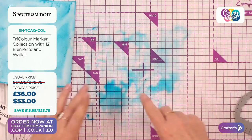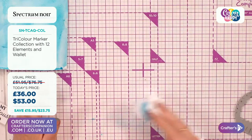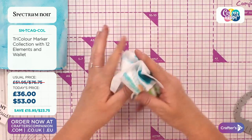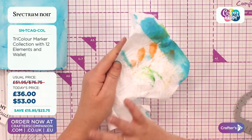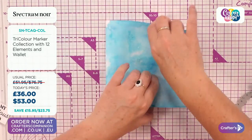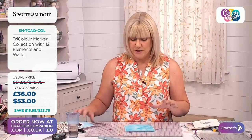I would not normally waste that. You would then bring in another piece of card and keep mopping it up until you've used your ink. You can also get rice paper, which is really good for crafting. Use a sheet of it to mop up all your inks and it will become really inky. And then when you use it, you've got a beautiful marbled effect. It's a really cool way of using your rice papers. I'm hoping we'll start to get some in soon. I think we may have had a few on the website, but hopefully we will get more.